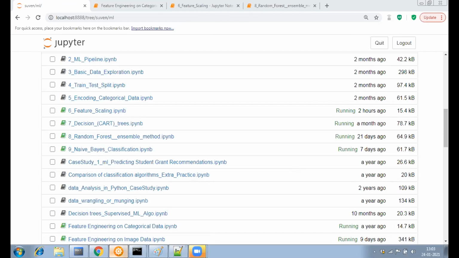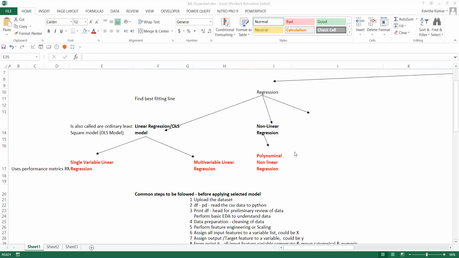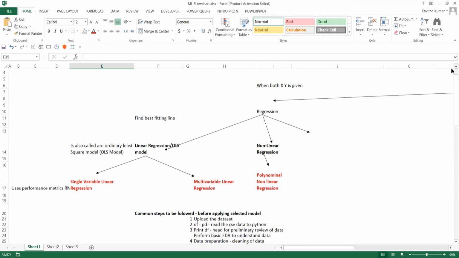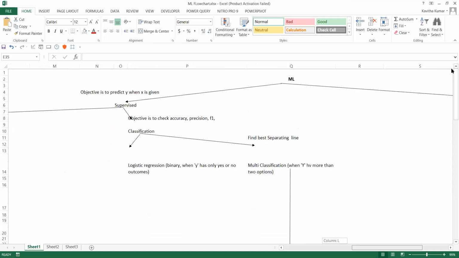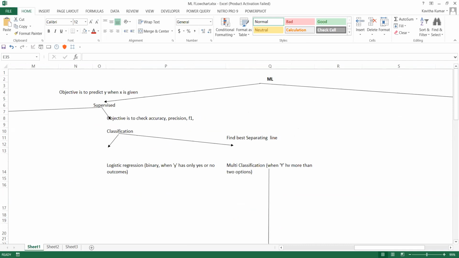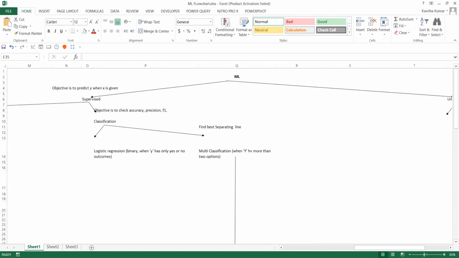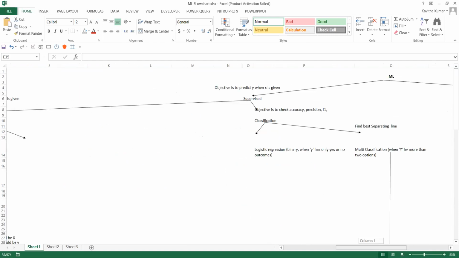Is it visible? Yeah, it's becoming visible now. I'm not sure how it will look on another system. If it's fine, it's visible, or do I have to increase the size? No, you have to reduce the size because the diagram is very broad. Yeah, but I would be going through the diagram as I move.